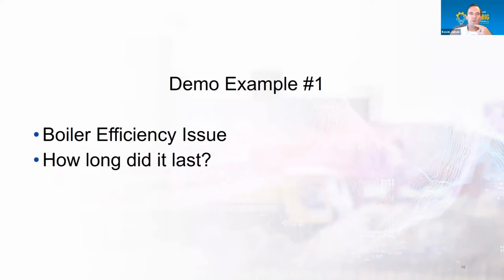So now what I want to do is get into a few of our Data Park examples. Let's get really practical here. This first demo example, these were videos recorded by the Chief Technology Officer for the Data Park product, Ron Baldus, where he serves as a consultant with some of our customers. In this case, they're having an issue with boiler efficiency. And the question they were asking is, how long did this problem last? That was the first question they wanted to answer. So let's see the Data Park system in action to answer these questions.